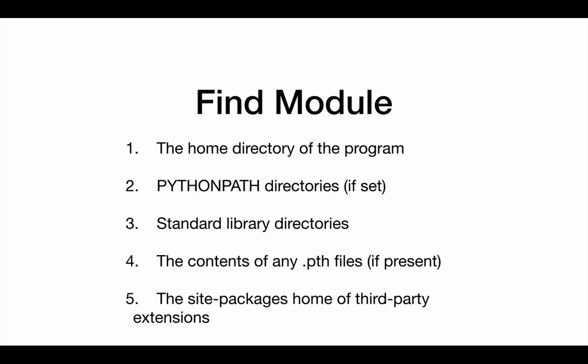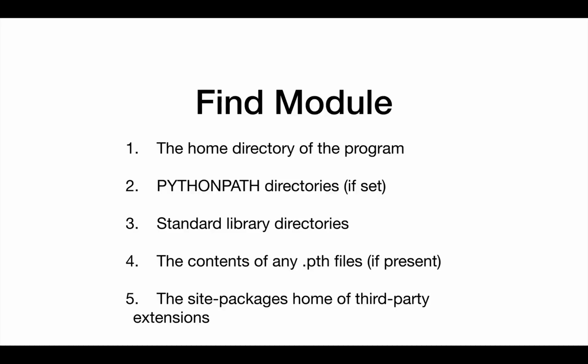Now, if it's not even found in that, then the next location it looks at is a .pth file. It's a very specific file, and it's actually a very lesser used way of defining your directory space for Python. In essence, it's a text file, one path per line, and then you make it available within your Python environment space. So it will search for it in those directories.